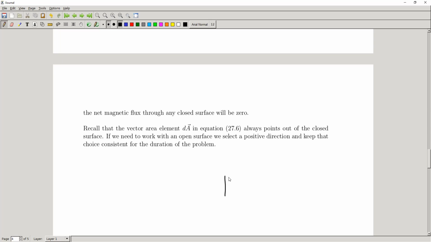Maybe I can draw it here. We can think about a cube or something. Now, if we're just talking about one face of the cube, it's up to us how we want to think about the area vector pointing. But if we have a closed surface, let's say 6 faces of our cube stuck together in such a way that we have a closed surface, then there is a convention that all of our area vectors have to point outward, away from the inside of our closed surface. There'd be different A's, right? Each surface will have its own A, and it has to point outside of our collective closed surface.